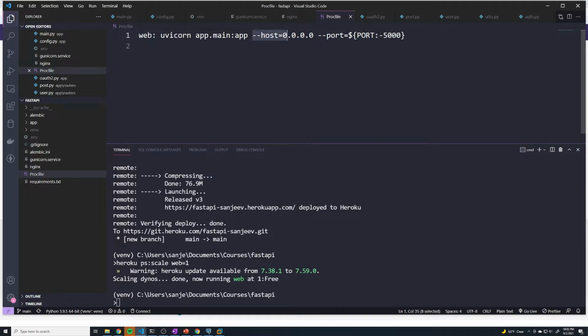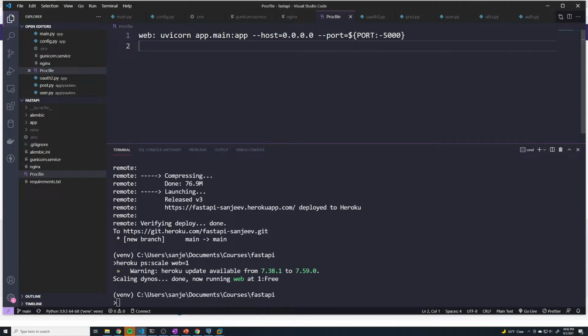We do have to provide the host IP. This is just saying that we should be able to respond to requests to any IP, so whatever IP Heroku gives us, this is going to accept it. The next flag is the port flag. What port should we run this on? If we don't provide a port flag, it's going to default to port 8000 like it always has. However, Heroku is actually going to provide us a port. We don't know what this port is ahead of time, so we have to be able to accept this port regardless of what it is.